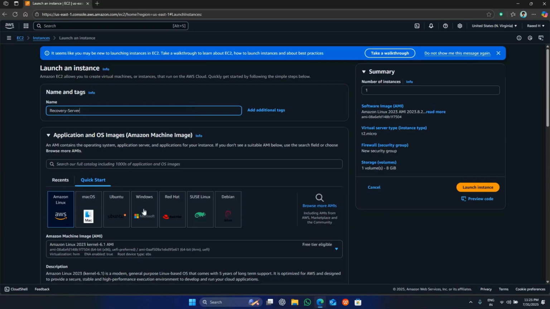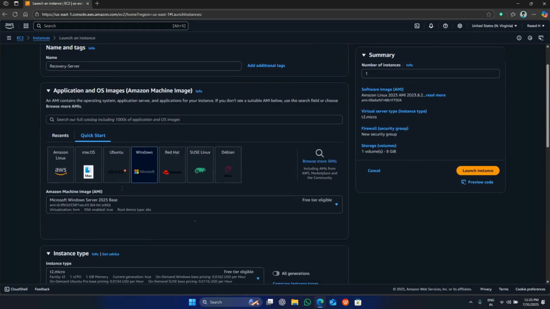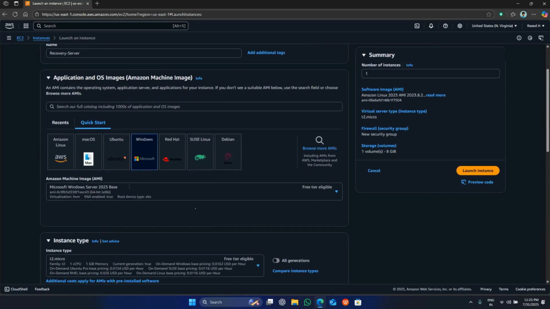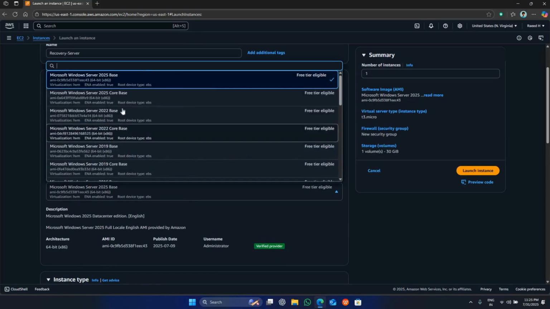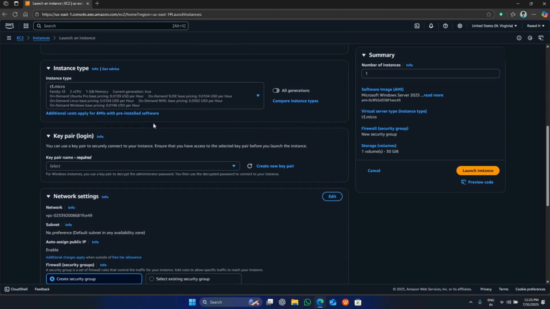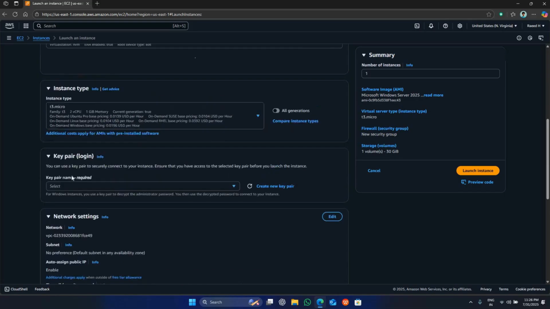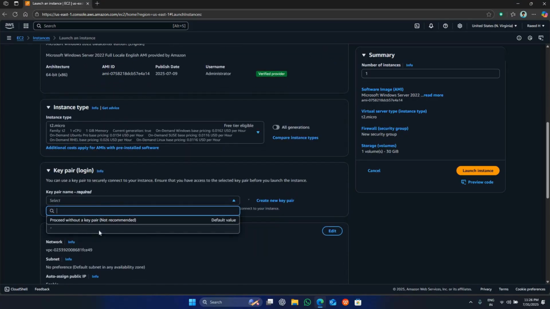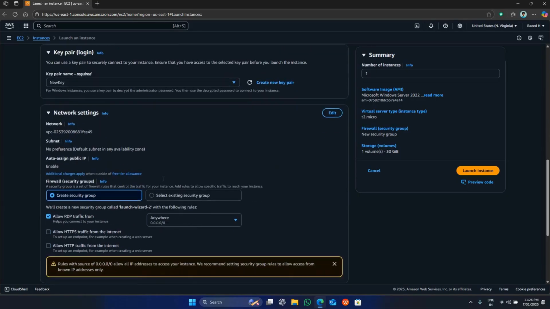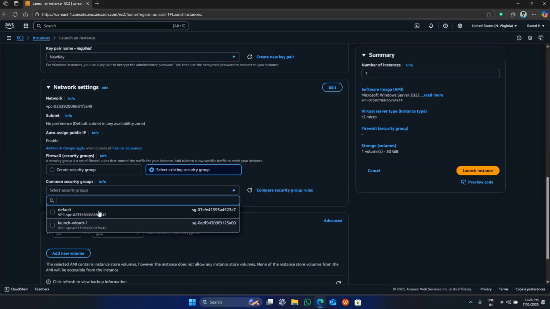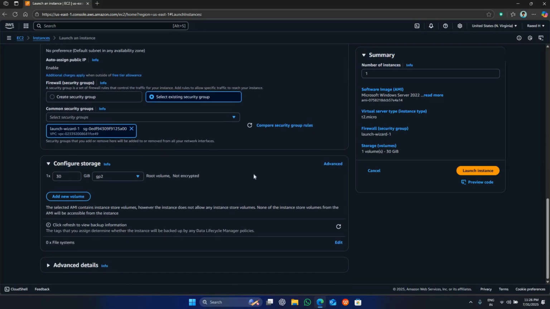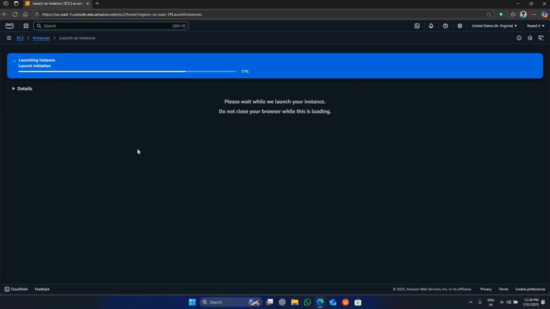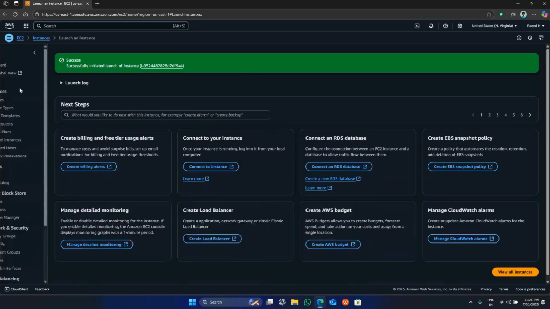So it is loading. Choose the micro instance type, key pair, existing security group, and I'm going to just launch this instance as it is, not with an additional volume. So launch this instance.